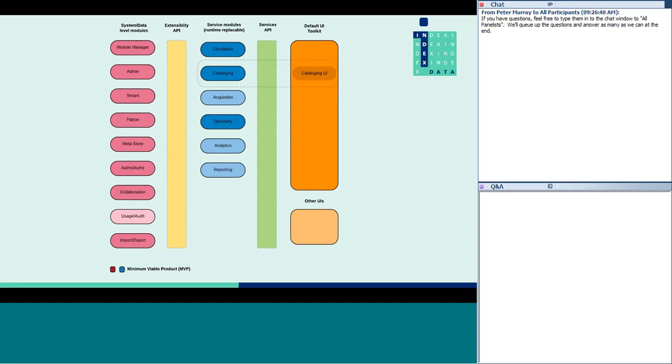On top of that, we will provide a UI toolkit that will allow us to provide a common look and feel for the platform. It will have its own model of extensibility, so people can focus on providing small snippets, small elements of UI functionality, but will also allow other approaches. We know that the UI has a short lifespan, and any technology will presumably go away in a couple of years, but we want to reuse the backend stack for most of the evolution of the system, and we want to allow people to create their own UIs and their own approaches to UIs. But the UI toolkit will, from day one, allow us to provide a common look and feel and align with other components in an easy way.